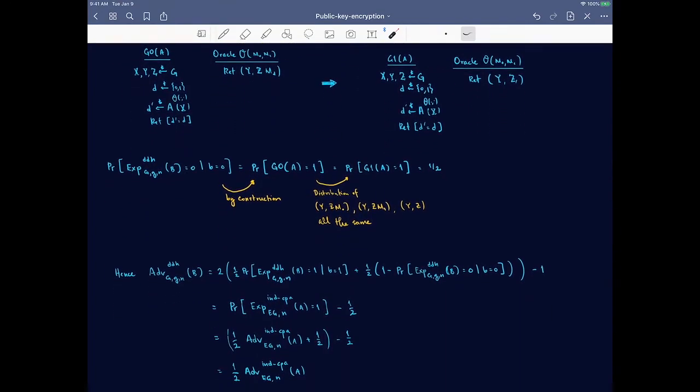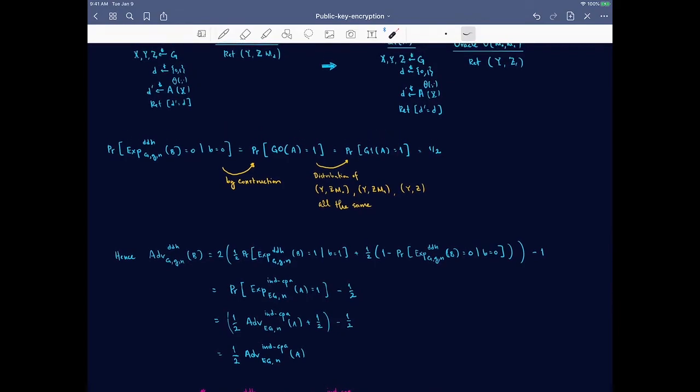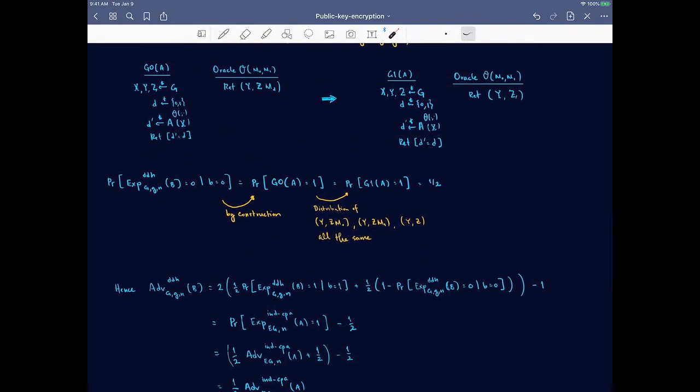So let's go ahead and finish this proof out. Now we want to know really what is the DDH advantage of B. And as we said before, we were looking at these two components. We pulled these out as the things that we needed to focus upon. We got answers to those, so now we're just going to stick those back in. We've already said above that when the challenge bit is 1, then we perfectly simulate ElGamal inside of the IND-CPA experiment. So we can replace this with this. This term over here we just argued is a half.